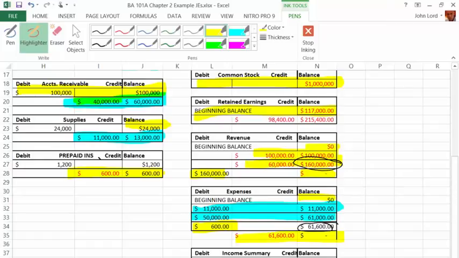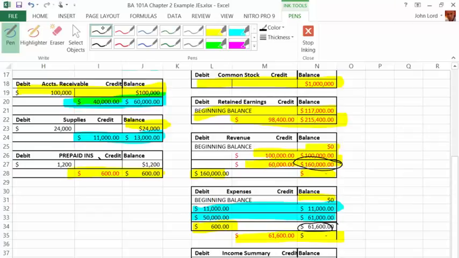I come over here, I post. Don't you love accounting? Look at that. Income summary is now zero. My revenue accounts and expense accounts are zero, which is where I want them at the end of each year, right? And I can credit my retained earnings for 98,400. Hey, there's that balance that Devon wrote up here for us. So now we should be able to go ahead and do our balance sheet, right?